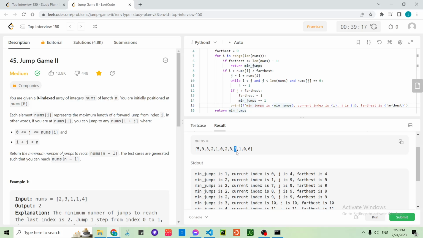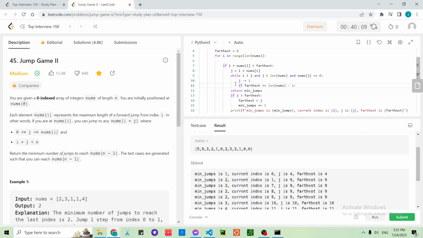Okay, so when we are here at index 8, the farthest... I'm thinking of something like this, but not quite sure.